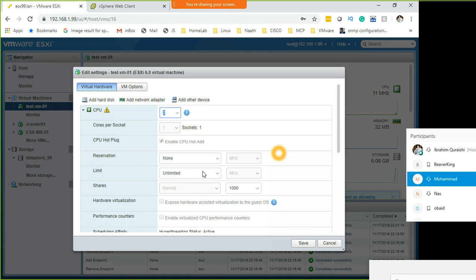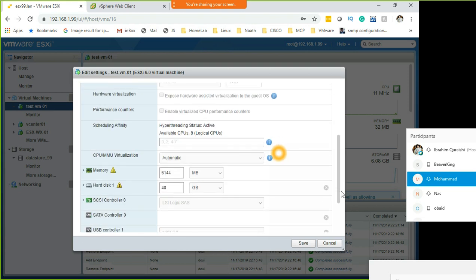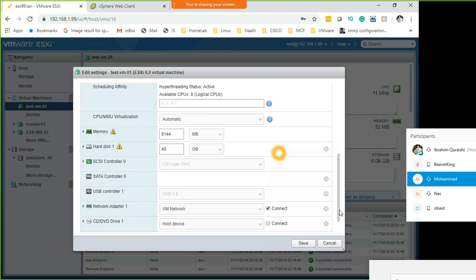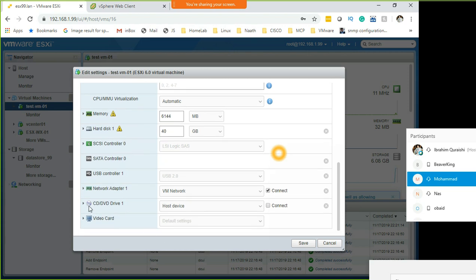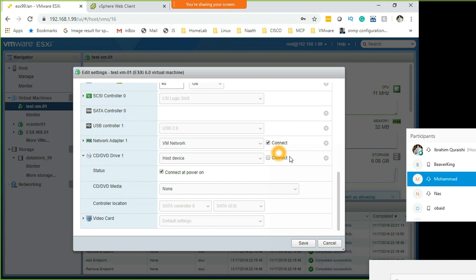Because I know the OS I am going to install is going to be beefy, I will put it at 4 sockets. It's 2019 we are going to install, and along with that, at the bottom over here you can see this CD drive. I can expand that and connect and say browse from ISO.